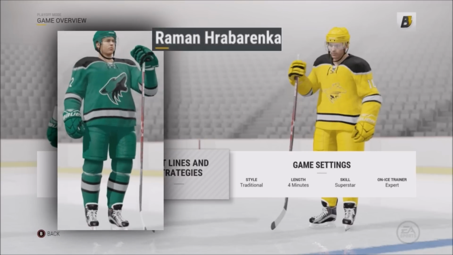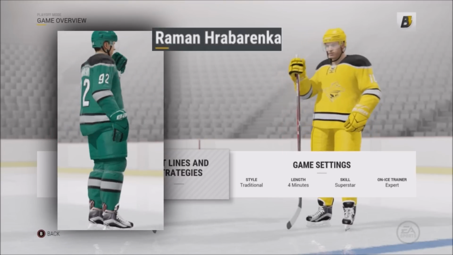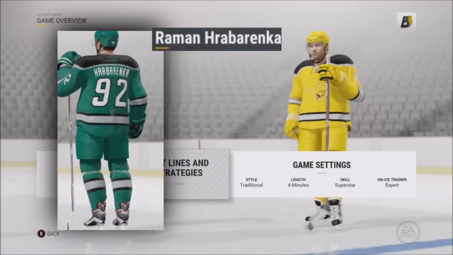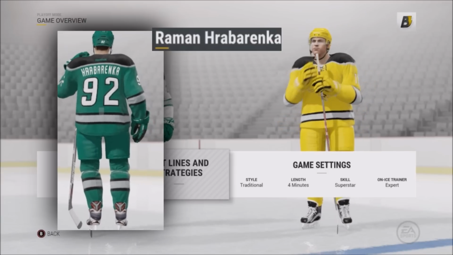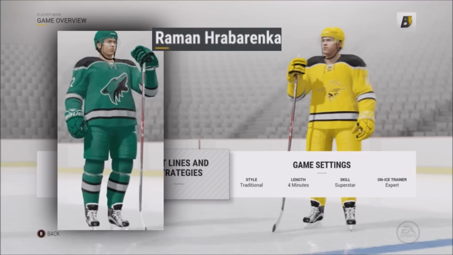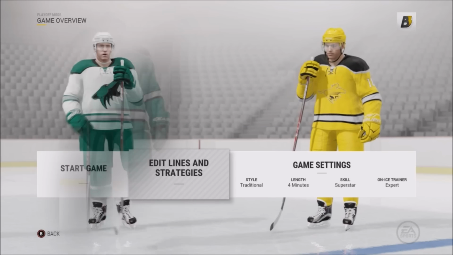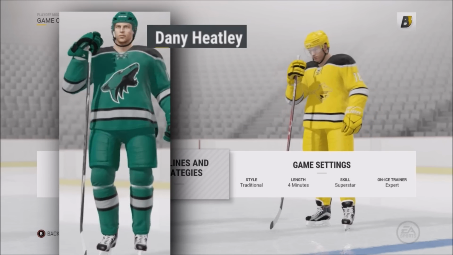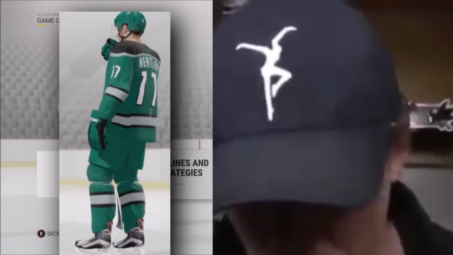For Cowtown, we have 85 overall Hrabarenka, Roman Hrabarenka. Look at how those R's and A's just blend together, and you have no idea whether they're an A or an R. I love this guy's name, so I think he's gonna be someone to watch out for. The all-star Danny Heatley finds himself in Cowtown. So Danny, did you see this trade coming at all?